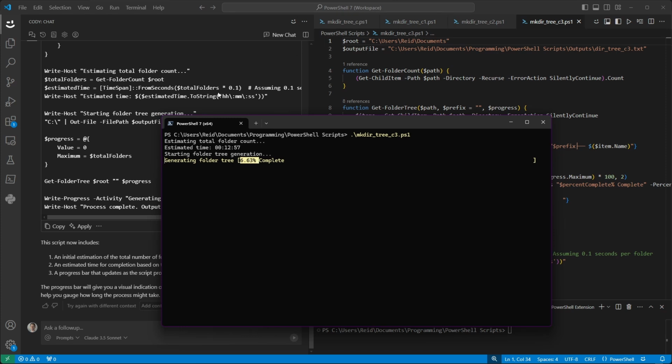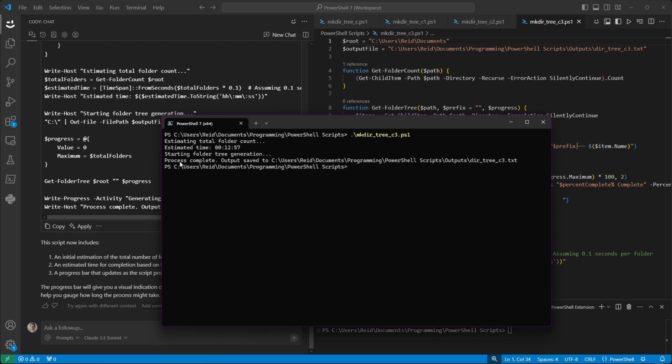Estimating folder 1,000, 2,000, 3,000, up to 15,000. Okay, so the estimated time is not super correct, but look at that progress bar, that is sweet.